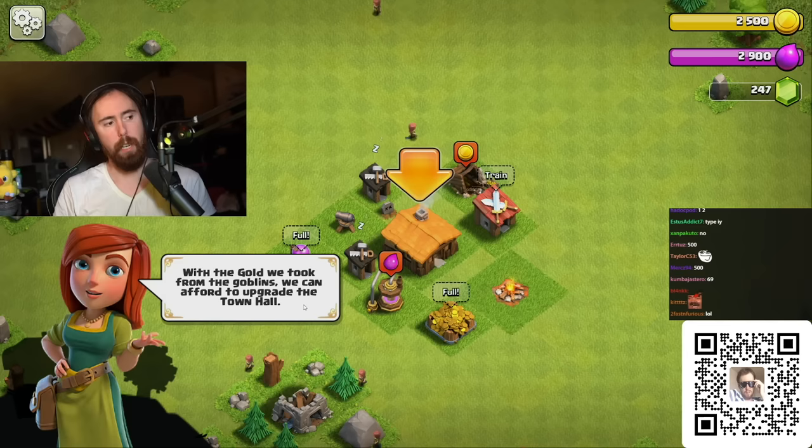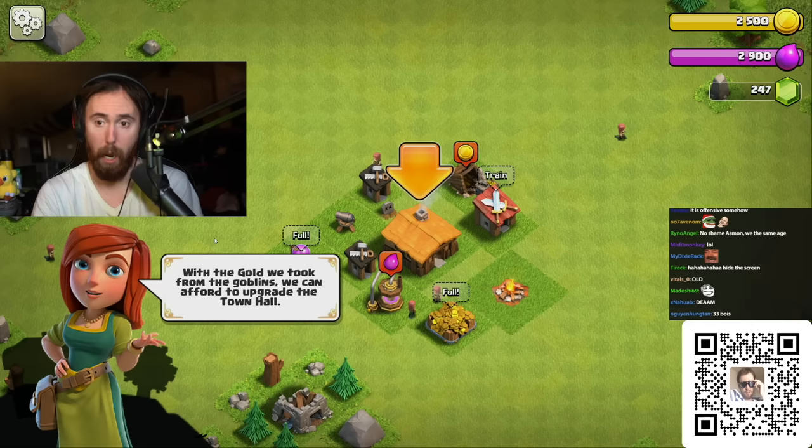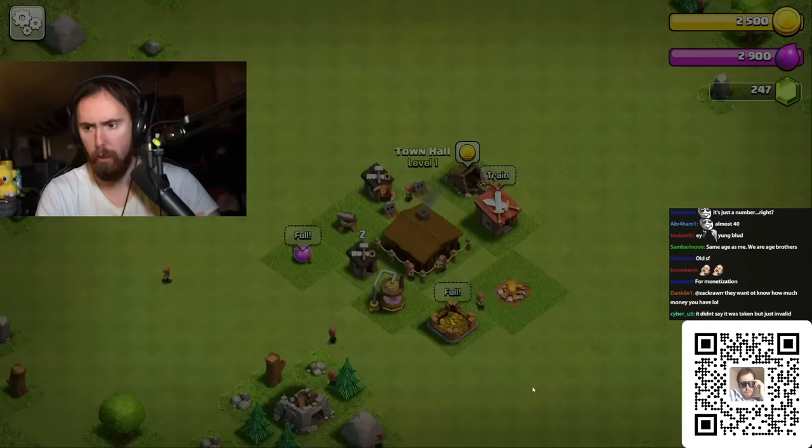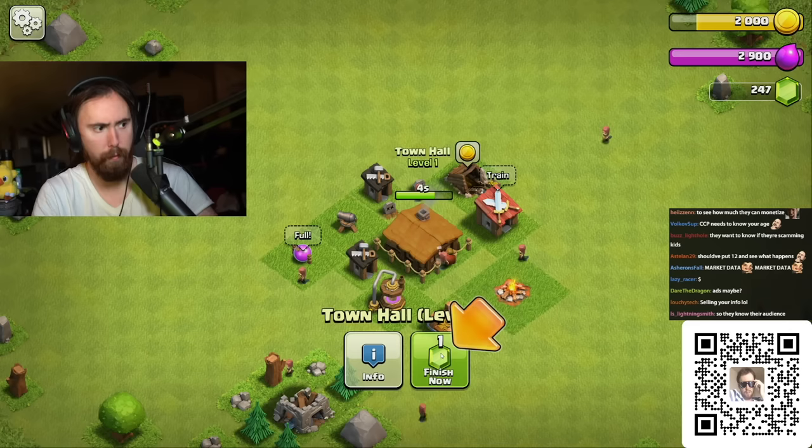Like, from the gold that we took from the goblins, we can afford to upgrade the town hall, okay? Alright, well, I want to do it. How do I upgrade it? Okay, upgrade it, $500. Hit point, storage capacity. Okay, this is, like, way better. Should I click this green button? No? Okay.